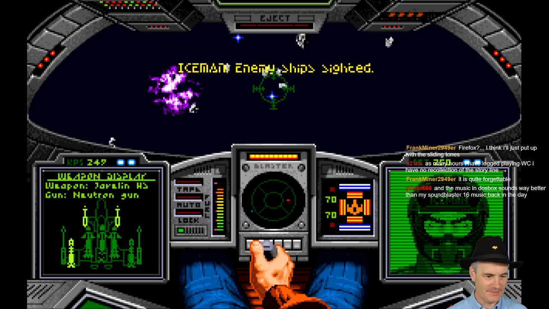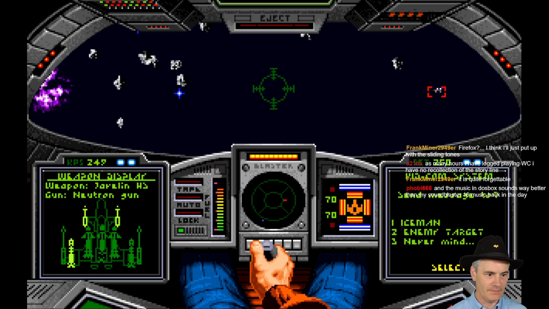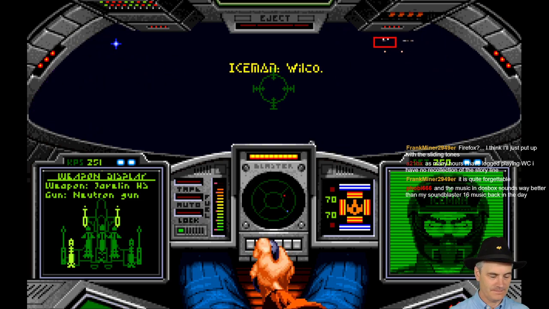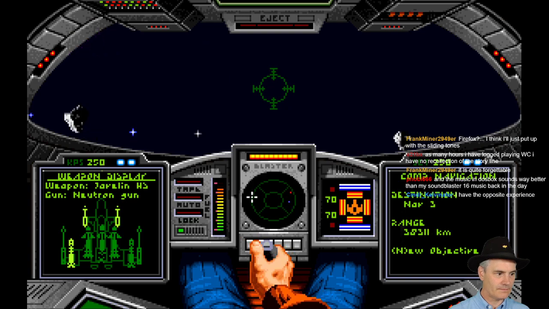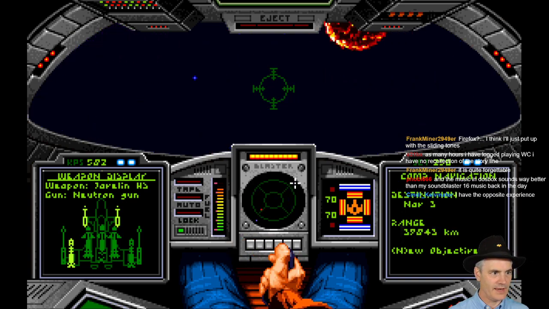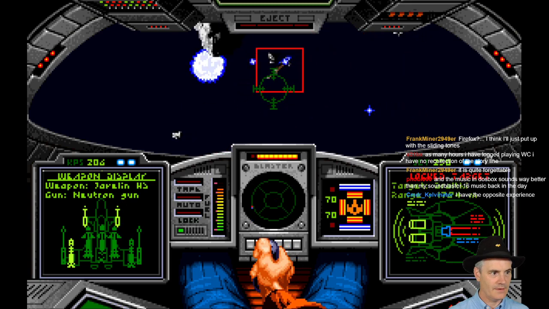Oh, enemy ship sighted. Okay, there's only a couple of them. Iceman. Let's see how good he is. Attack his target. Go for it. Let's see how good Iceman is. Is he any good?